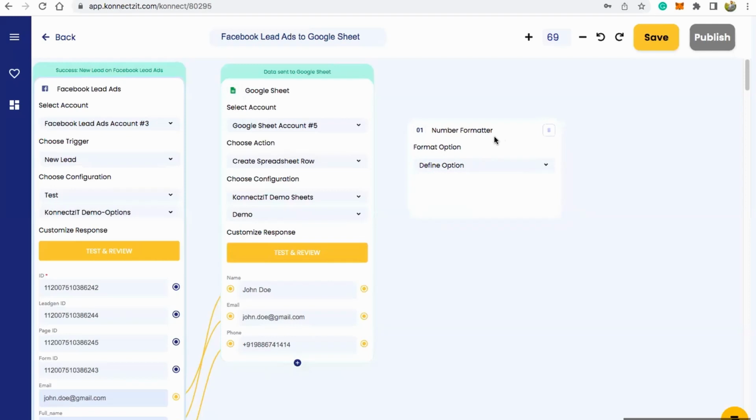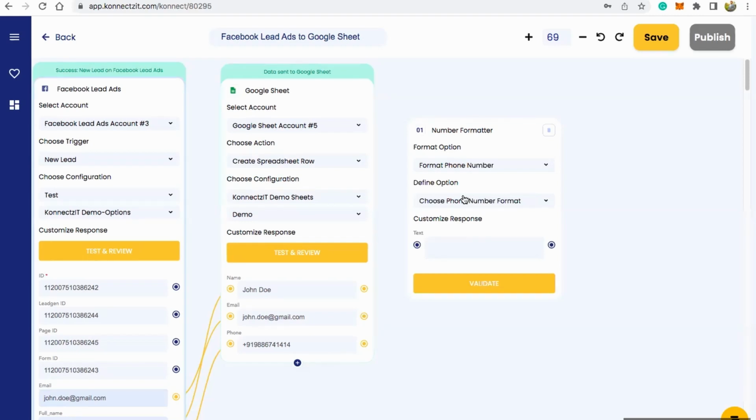Basically, I can format a phone number, or format currency, or format a number, or perform mathematical operations like addition or subtraction. So we are able to do all this using the number formatter. I will show you how to use format phone number. WhatsApp only accepts phone numbers which do not contain the plus symbol. So I don't need the plus symbol when I'm sending in WhatsApp.